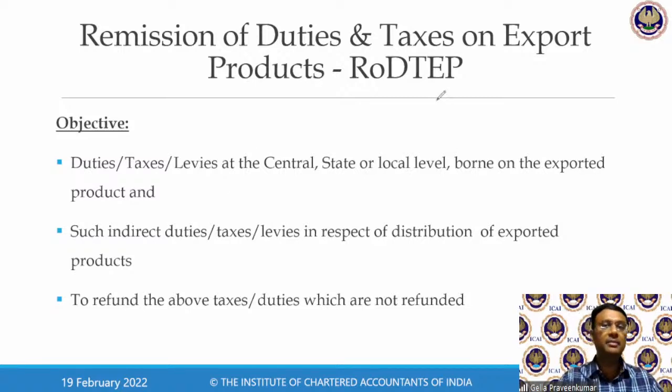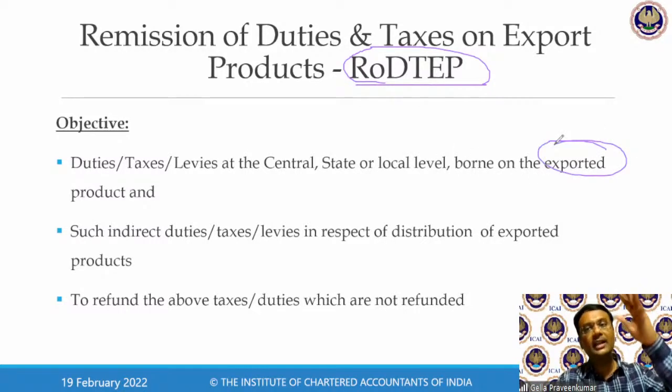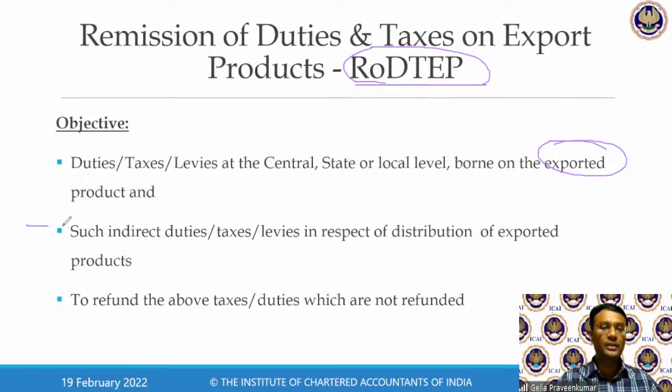Unfortunately, this law was brought into India after GST came. Again, as per WTO practice, this was implemented. So they say, I am going to reimburse you, I am going to remit back the duty, tax and levy imposed by the central government, state government, or at a local level on the exported products. In those cases, this indirect levy has to be compensated. How? It should be either refunded, or if not refunded, I will give back a remission as a duty credit scrip.